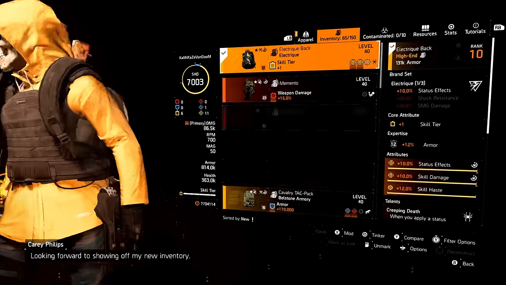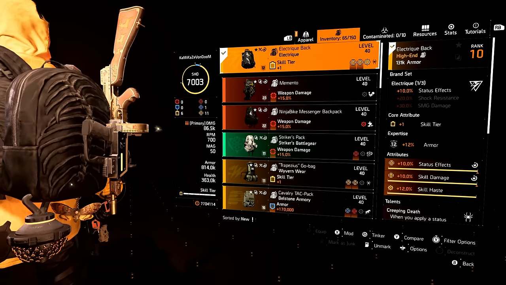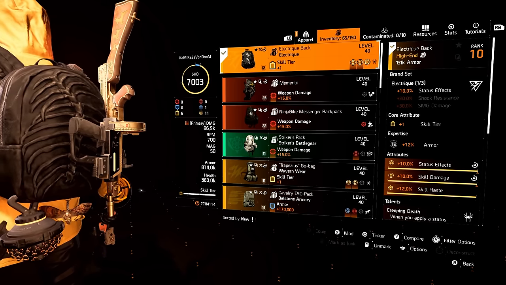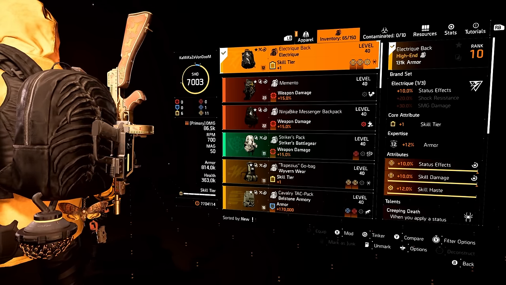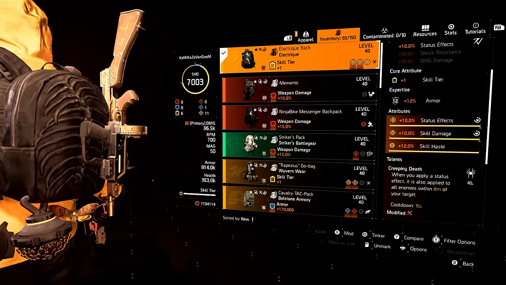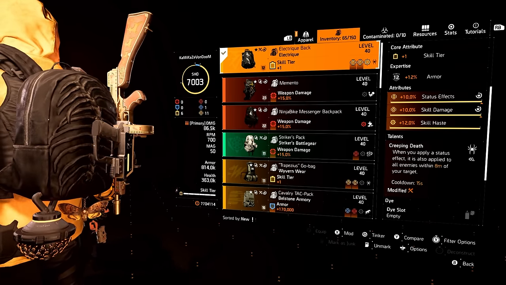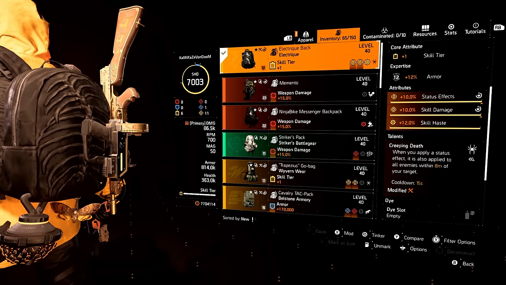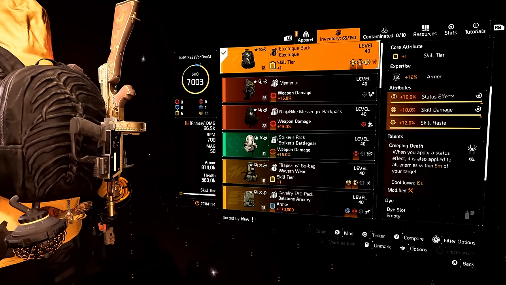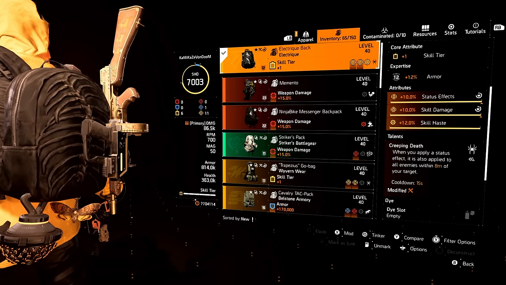As far as the next piece, Electrique Backpack. The Electrique brand set bonus we get for this build is 10% status effects. Because it comes with a skill tier, it's very easy. Just farm this one for status effects and skill damage, and then roll Creeping Death for that talent. Why Creeping Death? Because with status effects, this becomes a very deadly talent. You can kill multiple enemies with one skill shot.